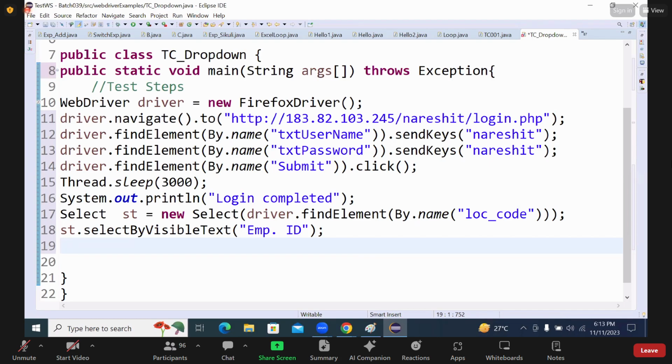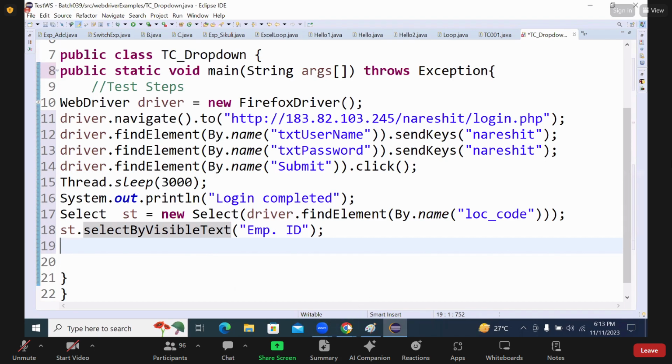Then we use the select with that method name, and then the employee ID.